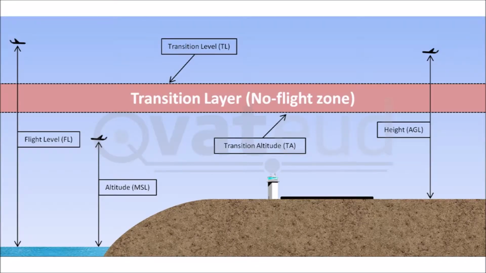Pressure altitude divided by 100 feet or 30 meters is the flight level and is used above the transition altitude, 18,000 feet or 5,500 meters in the US, but may be as low as 3,000 feet or 910 meters in other jurisdictions. So when the altimeter reads 18,000 feet on the standard pressure setting, the aircraft is said to be at flight level 180. When flying at a flight level, the altimeter is always set to the standard pressure, which is 29.92 inches of mercury.